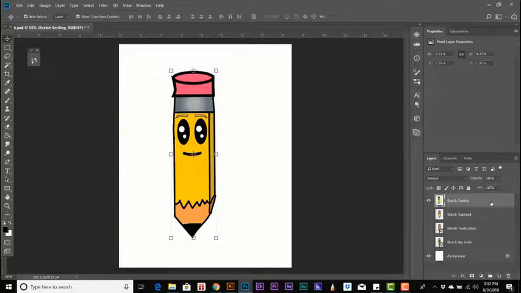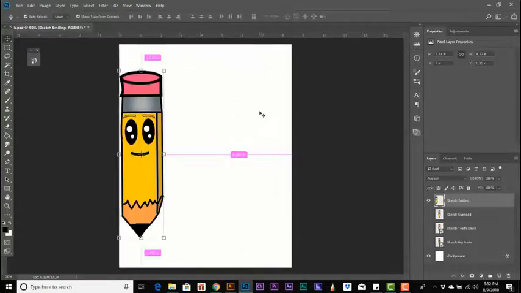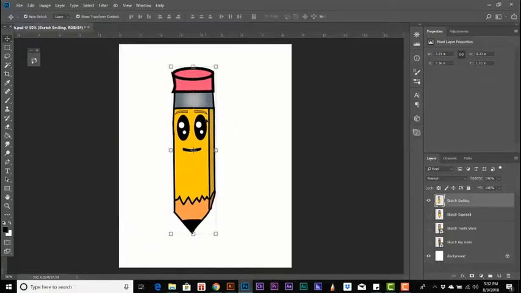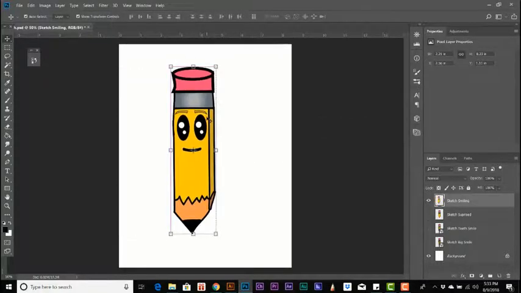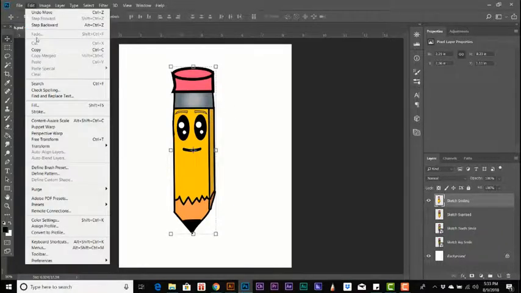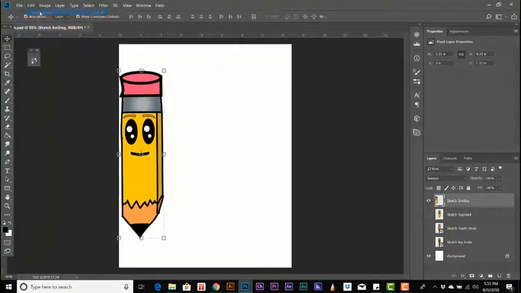Okay. Next thing you want to know is if you do, for some reason, make a mistake. So let's just say how I just did that there. I moved sketch. Maybe I want him back here. Control Z. That is just how you undo something. In Photoshop, you can only undo once, like I explained before. So I can only do this back and forth. But Control Z is a shortcut to edit, undo, right? So you don't have to come to File, Edit all the time. Just Control Z, which is pretty standard. Control Z is the magic undo button for every program.